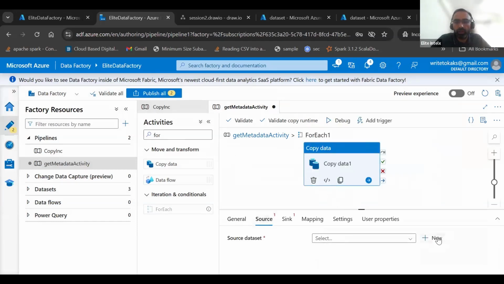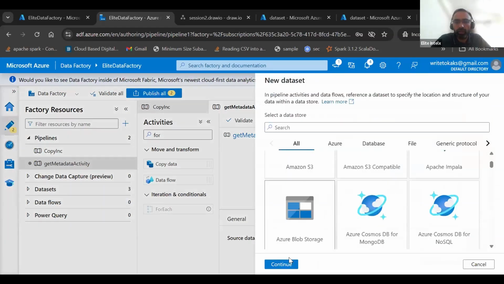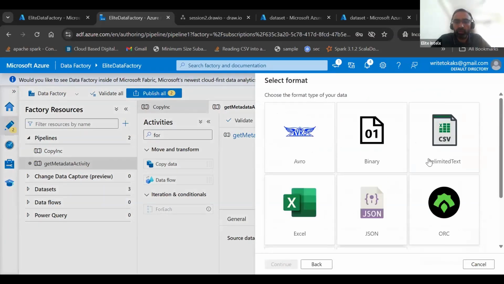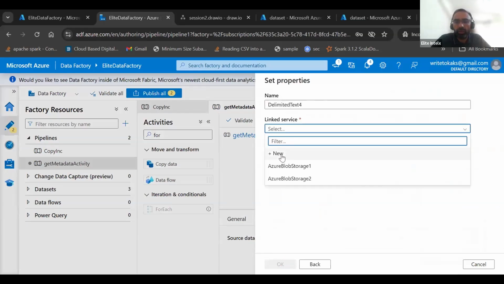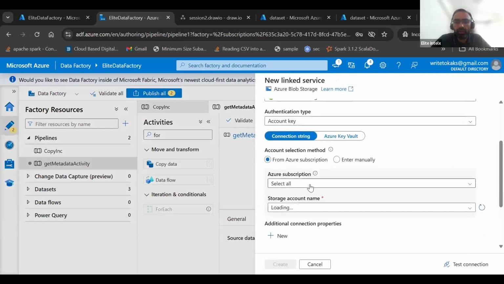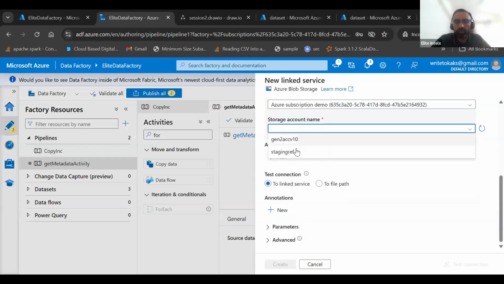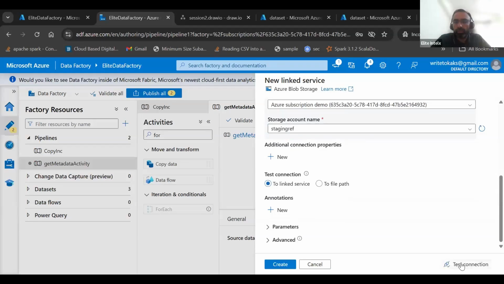In the copy activity, I have the source. I need to connect to that source again, that is our Gen2 account, CSV file. Let me create a linked service to connect to it. This connection I have created successfully.